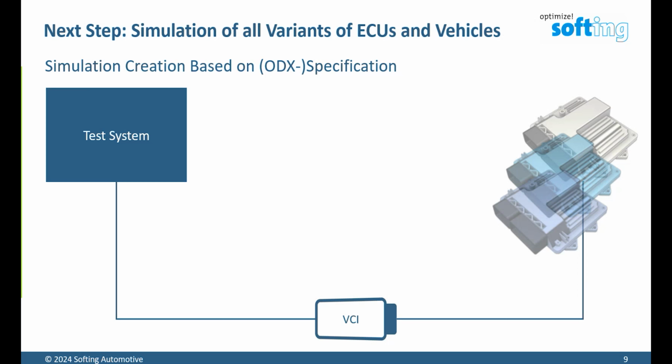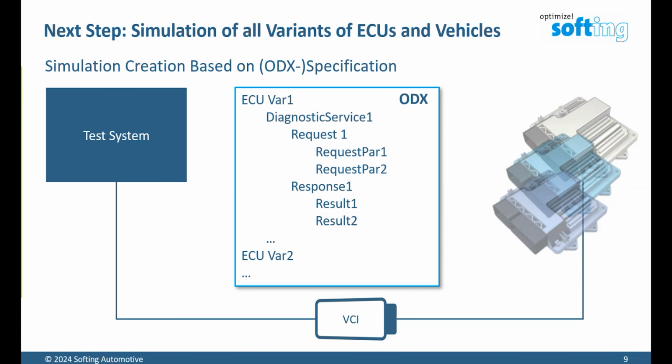ODX is a special describing format where you put all the requirements in, and all these ODX specifications can then be read. And from this ODX specification, you can make a simulation file. Dirk explained a little bit about simulation files, because they are needed for the TCS to play as an ECU. So you can take the ODX specification, which is already done by other persons, and make a simulation file out of it. TCS has the capability to do that. And then you can handle ECUs, variants, and even whole vehicles.